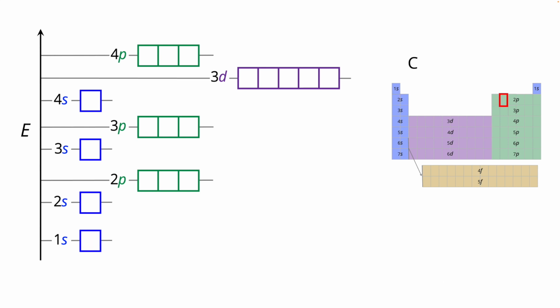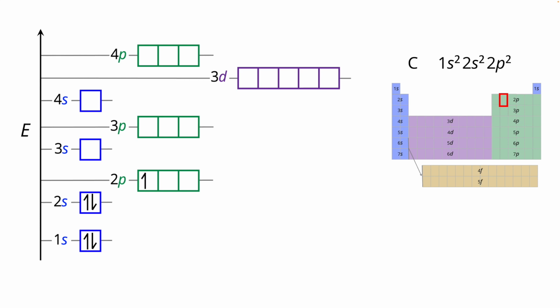All right, let's try carbon next. Carbon has an electron configuration 1s2, 2s2, 2p2. And we'll fill in the electrons from lowest to highest energy following the rules as before. First 2 electrons go in the 1s subshell. Second 2 electrons go in the 2s subshell. Each of these are only 1 orbital per subshell. And now we have 2 more electrons that go into the 2p subshell.